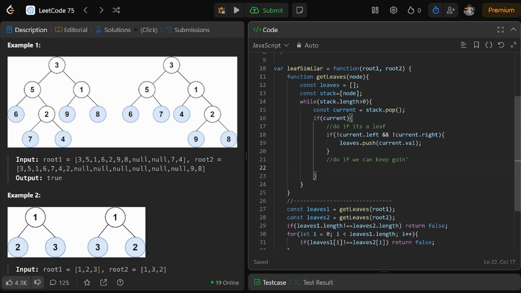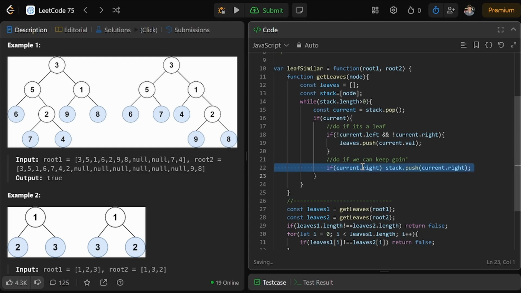We're going to look left and we're going to look right. So we're going to add left and right and process those. We're going to add them to the stack. So if current.right, then stack.push current.right.